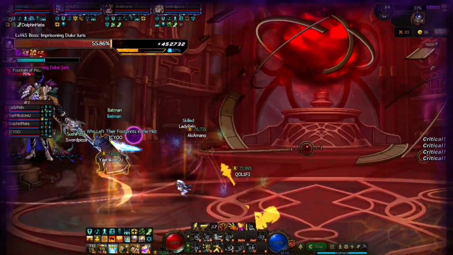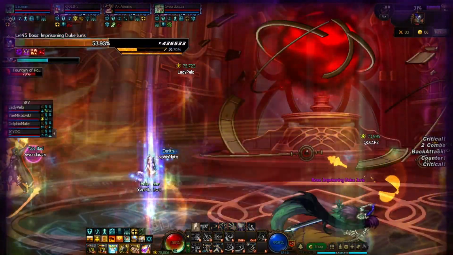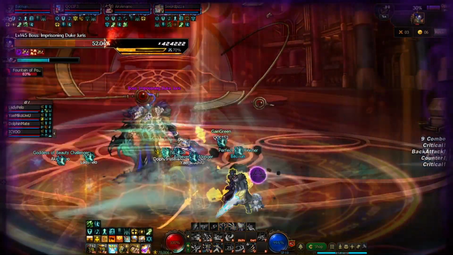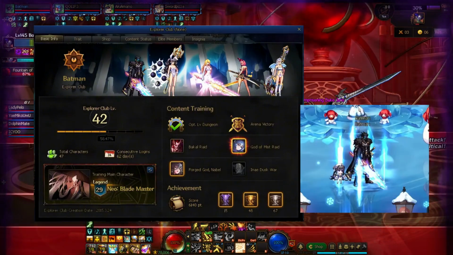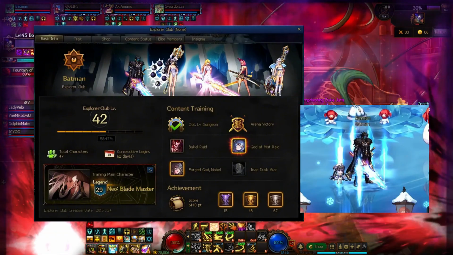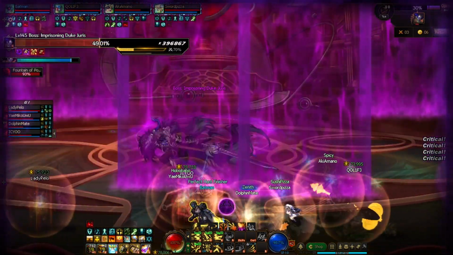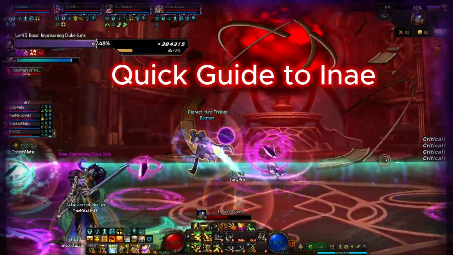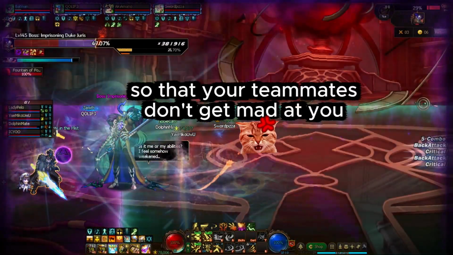I do want to mention, all footage shown here is recorded on my own, and any advice and strategies that I suggest come from my personal experience from my own raids. Really quick, this is my Explorer Club and character for the Masters of Inae event, and screenshots are also in the description. Okay, without further ado, let's begin the quick guide to Inae that shows you only what you need to know so that your teammates don't get mad at you.